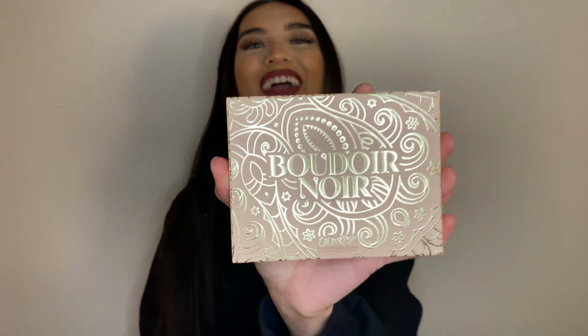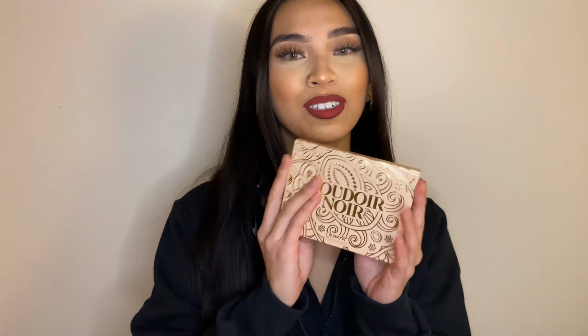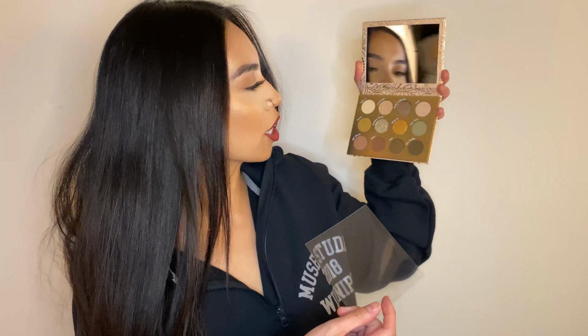Boudoir Noir. I can't pronounce that. Okay, seriously, this packaging is very creative. I feel like this would be a nice background if you wanted to use it on your aesthetically pleasing phone. Oh my gosh, finally! This is the first time they sent me a palette with a full mirror in it. Usually they don't. I was thinking more pinks, but this has very holiday bronze vibes.